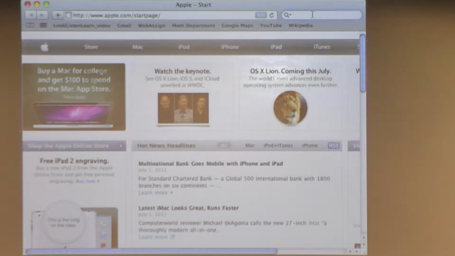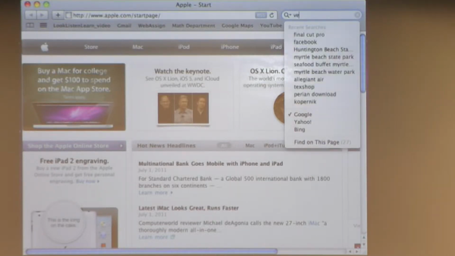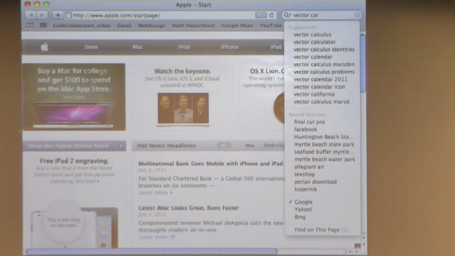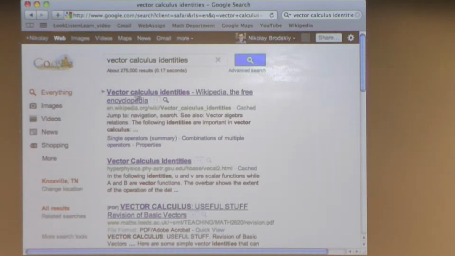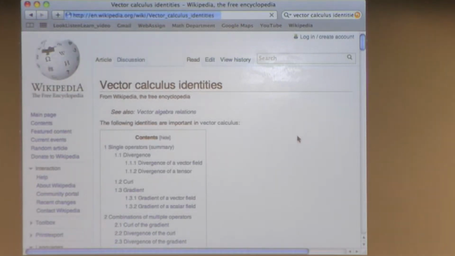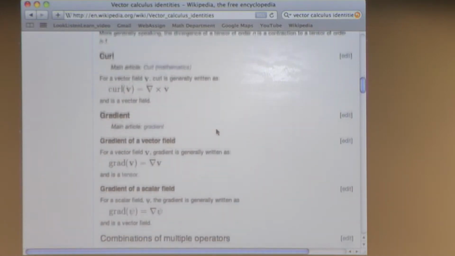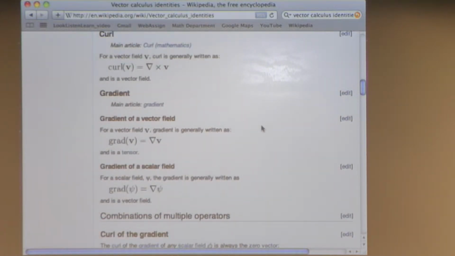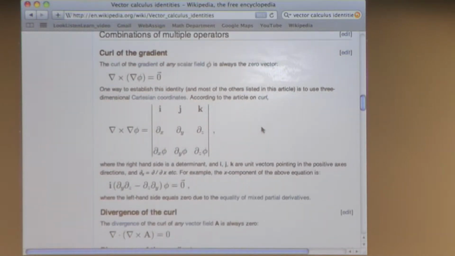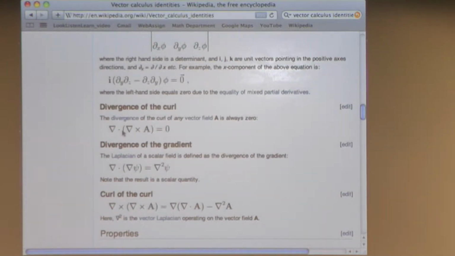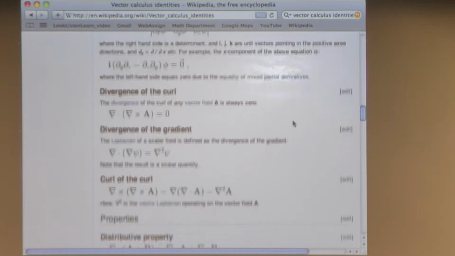So what I did is, I searched for vector calculus. And you see the first suggestion is identities. And the first link is to Wikipedia. What it gives you is all kinds of concepts that you will see in other courses, including this nabla, which we will see very soon.